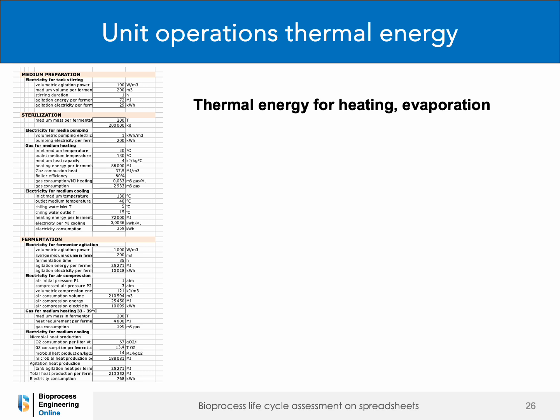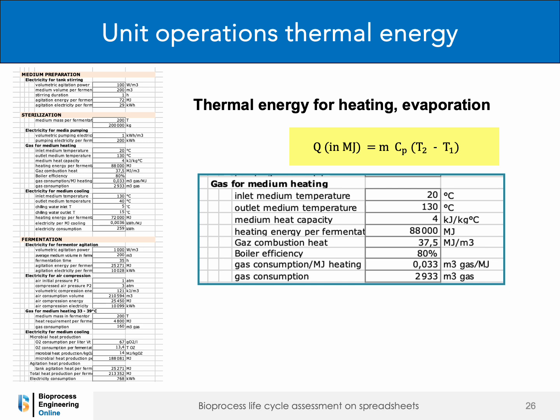In thermal unit operations like sterilization, evaporation, and drying, the energy spreadsheet additionally calculates the thermal energy needed for fluid heating or water evaporation. For medium sterilization, for instance, the required heat is determined by multiplying the medium mass by the medium heat capacity and the temperature rise. When heat is supplied through an exchanger by condensing steam produced in a gas boiler, the necessary gas volume, measured in cubic meters, is calculated by dividing the heating energy by the boiler efficiency and the gas burning heat per cubic meter.